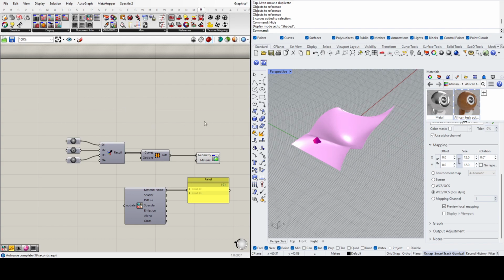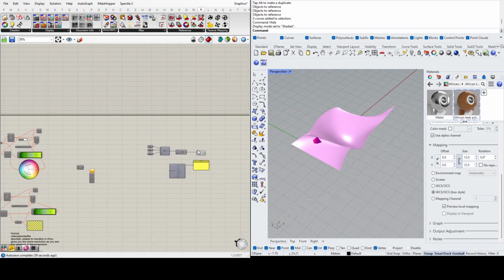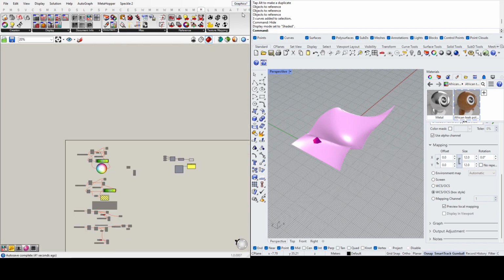Okay, I will look into this and I'll get back to you guys on that. But there are a couple of other tools we can look at in the meantime. Okay, let's have a look at those in the meantime.